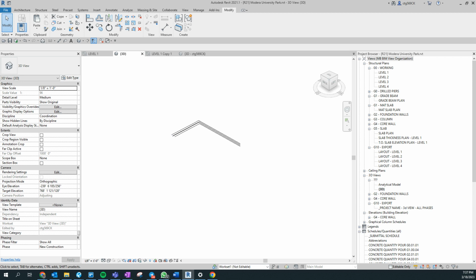In the next video, what we're going to be doing is messing with those core walls to make sure that they're attached to the right things. And then that will allow us to go ahead and set up the core wall sheets as desired.